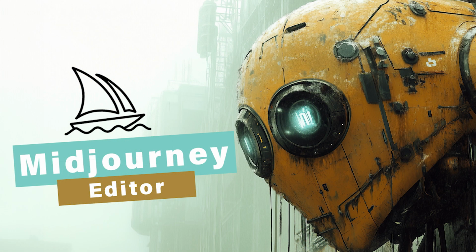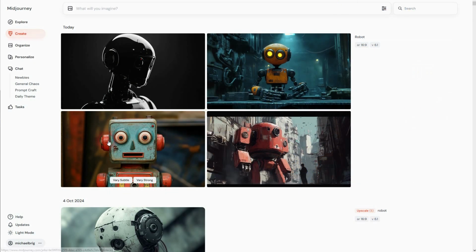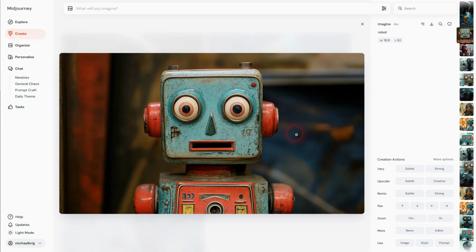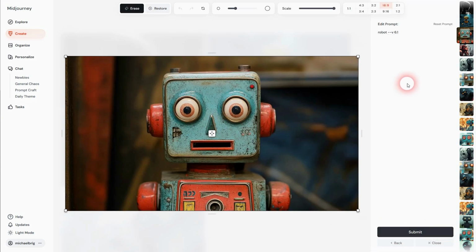Now let us talk about the image editor. We can access that for any image. We'll left click on it, but make sure that under more options, the more options right here is checked. Then you can see the rerun and right next to it the editor. When you open it, you see a little bit of a brush here. You can adjust the size with this slider from 50 to around 300, I believe. So it gets smaller to the left, bigger to the right.